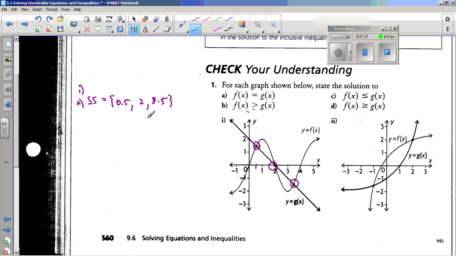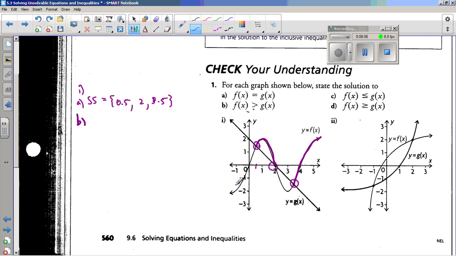So for B, and I'm not going to do all of these, it doesn't matter. Here I'm looking, where is f of x greater than g of x? So for what values of x is the curvy function greater? Where is it above? Well, if I just sort of shaded in the ones where it was greater, I'd say here, not in here, but then again here, right? That's where the curvy function is above the linear function.